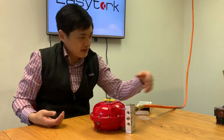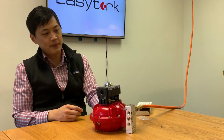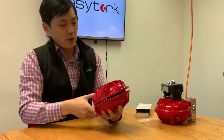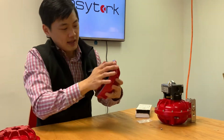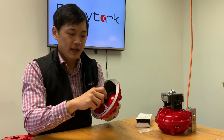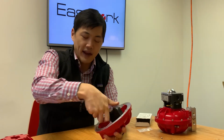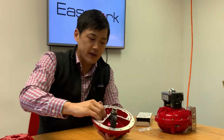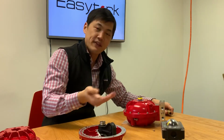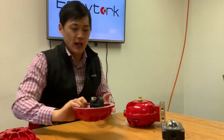The other thing that makes our actuator fairly easy is that all your standard limit switches will mount directly on top. So that's not really a big problem for us. In case you're wondering how the actuator looks on the inside, that's how it looks on the inside. It's got a little vane that goes left and right, and this is what actually connects to the valve stem that turns it into open or close. And instead of using springs, we have an onboard air reservoir as the fail-safe mechanism, which is why when I lose this air, it's driving it to the fail position, even though there's no air supply. It's using the air that's stored in the air reservoir to drive the actuator to its fail-safe.